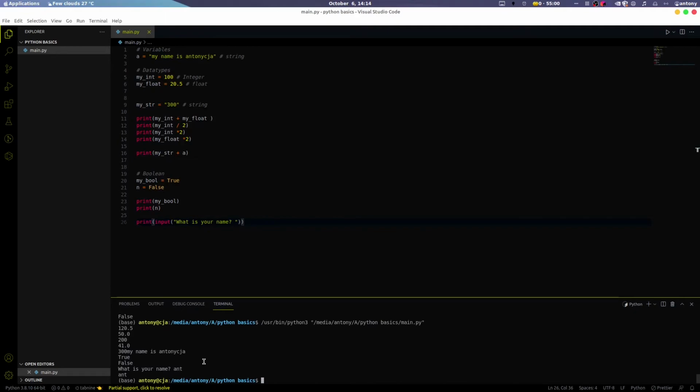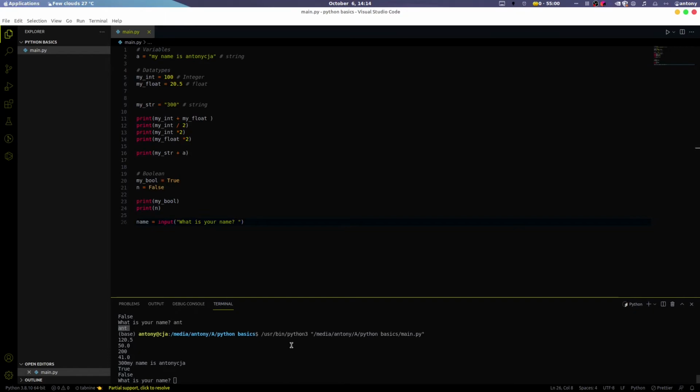Why is it printing Ant, you may ask? Well, because we asked it to print what is your name. So it printed what is your name, and then it stores what is your name. It gets our name and then prints out the result of this whole thing, which it does right here. But the way this comes into use now is when you want to get users' information, and this is how we'll do it. So we'd say name equal the user.